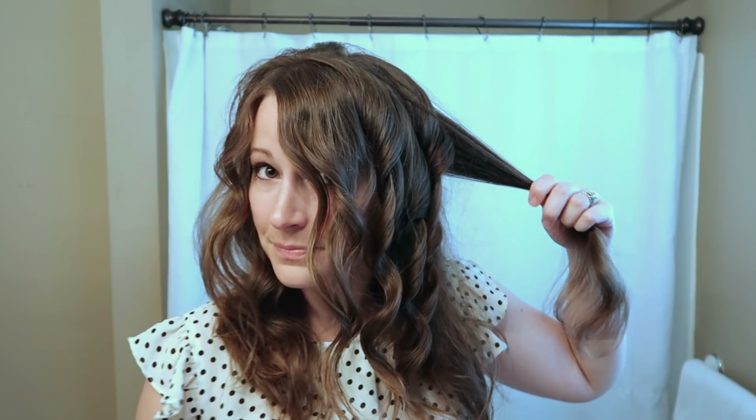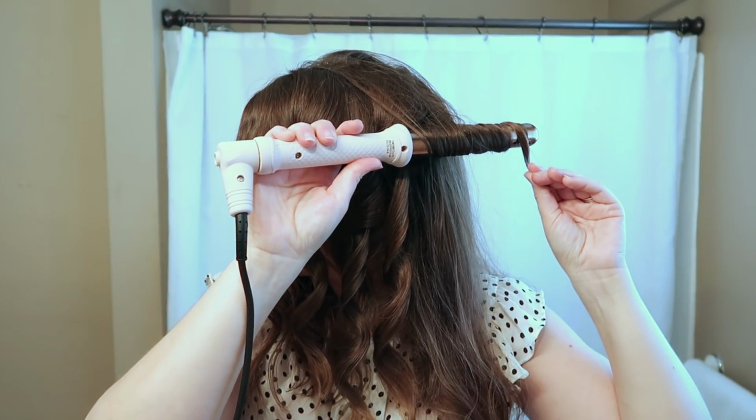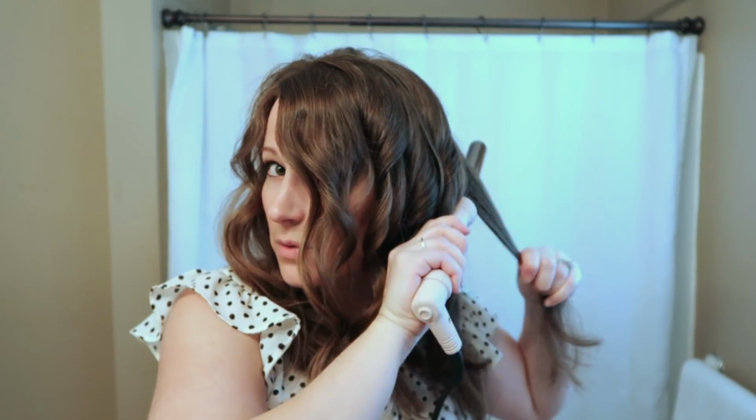And don't fret, my hair will not look like what it looks like now when I'm done because I'm gonna smooth it out again. Okay, so I'm just going in and getting these loose pieces. The pieces that look just god awful. Sometimes I think I grab pieces that I've already curled that have maybe fallen out or just didn't look good, and that's okay.